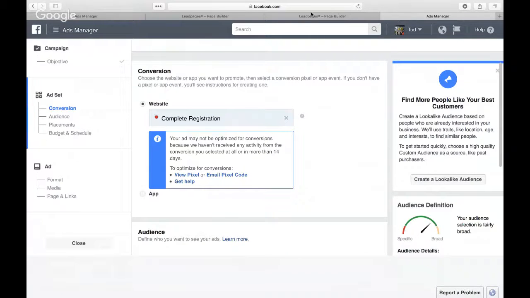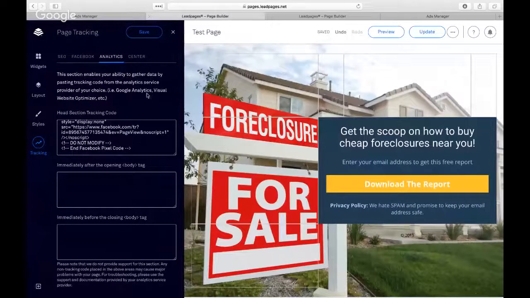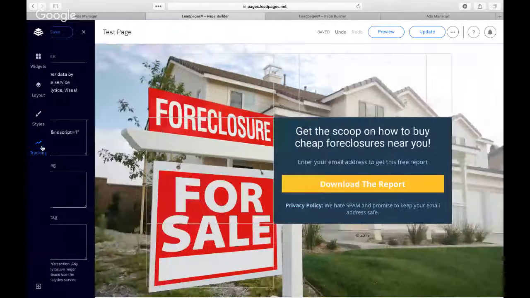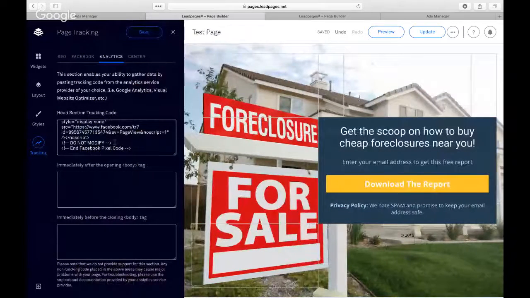And this only works, guys, so if you're in lead pages, for example, it depends on where you're doing this. In lead pages, if you're doing this new bastardization of the old lead pages where this whole thing is drag and drop, God bless you, but the place you find it is tracking, right? Analytics, head section tracking code, okay?